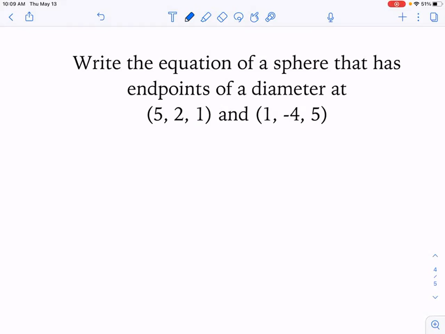Okay, so first, I want you to just think for a moment. In order to write the equation of a sphere, we need the center and the radius. Right now, we have neither one of those things. But I want you to think a little bit silently about how we might be able to figure out the center and the radius. And if you could for me, turn to a neighbor and just verbalize your thoughts for a moment. How are we gonna figure out the center and radius?